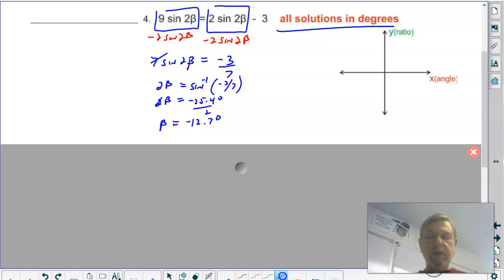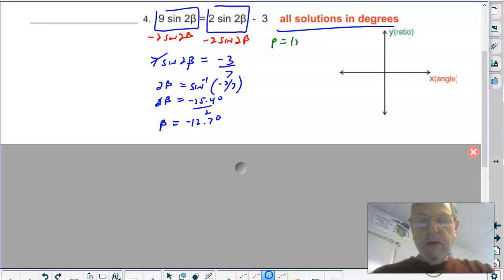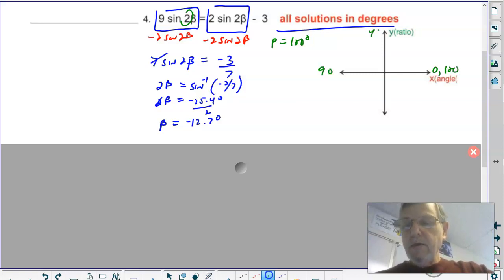So we need to list this in a way that gives the positive value. So let me again apply the radial view and I'll show you where we're at. Notice our period is 180 degrees, right? Because of the 2, right? 2 waves in every normal 360. So that means this is 0 or 180, halfway is 90, quarter is 45, 3/4 is 90 plus 45 or 135.